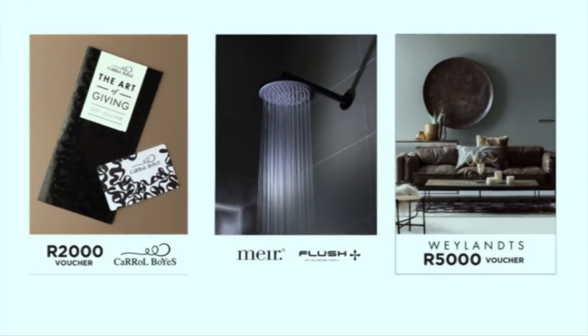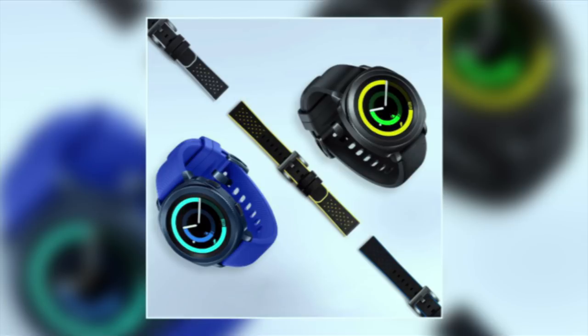It's all up to you guys at home, because at the end of the series you could walk away with your very own choice of one of the three completed apartments as our grand prize winner. And if you entered the grand prize competition over the past week, you're also eligible to be a weekly winner in our Capitec Open the Door giveaway later in the show, where you could win either a R2,000 Carroll Boys voucher, a mere shower head with R3,600 from Flush Bathrooms, or a R5,000 Valence voucher. Plus, you have a second chance to win tonight by answering a simple Samsung product-related question.